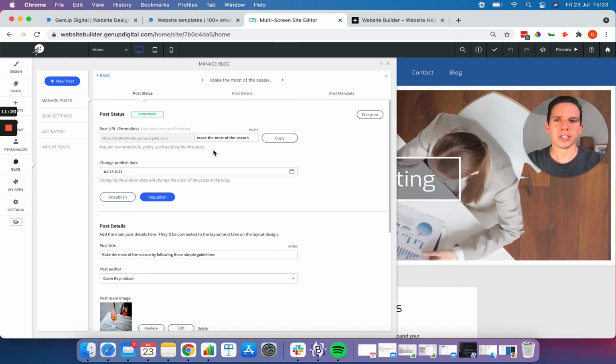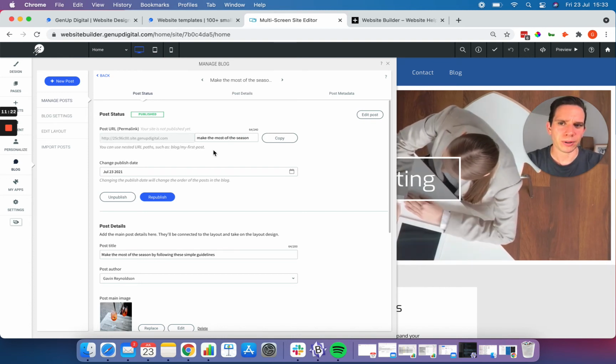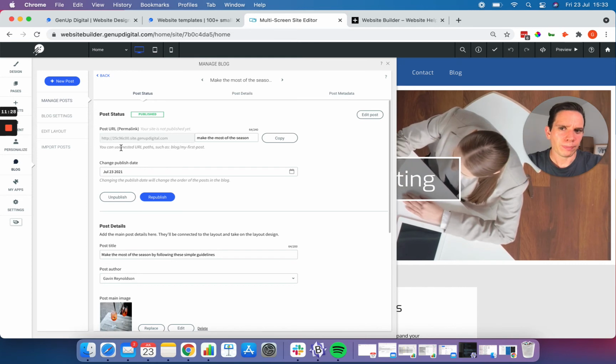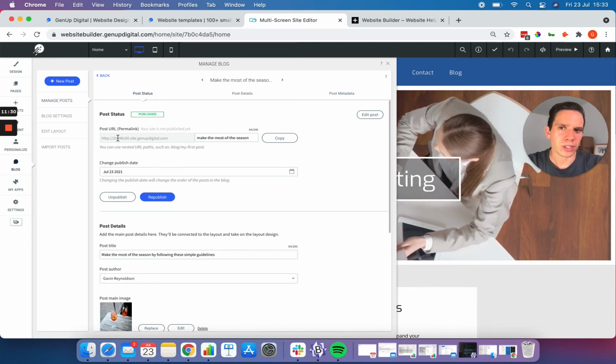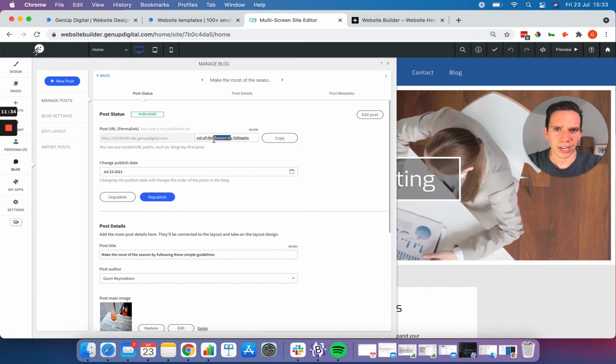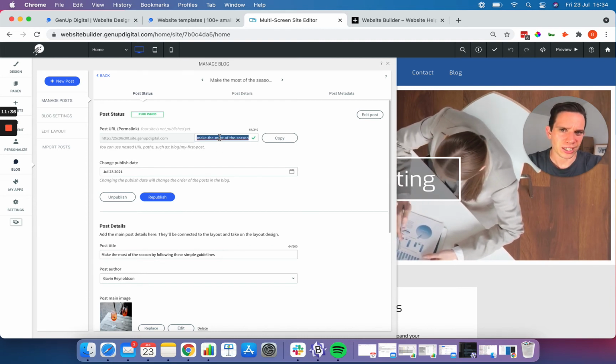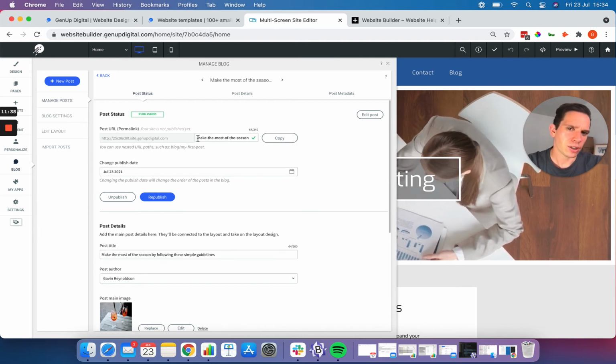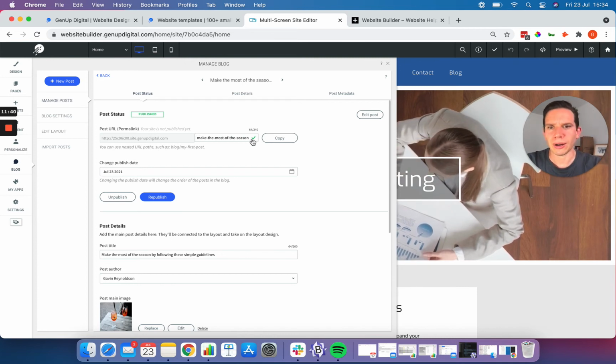When someone's searching online, how do they actually find that blog post? Here at the moment we've got a random website URL because this isn't a live website. So it might be, for example, consulting.com/ and then whatever you want to put in here for the name of the post. You can change and edit this text so that the string for the URL matches whatever you want the post to be called.